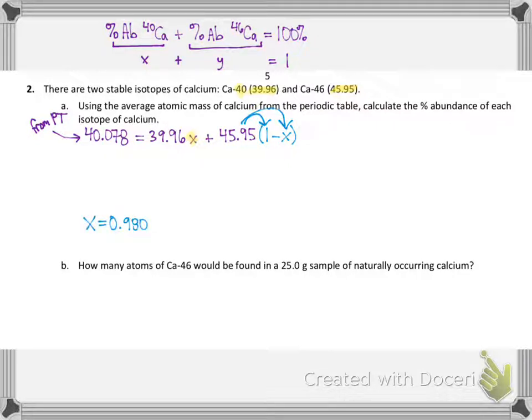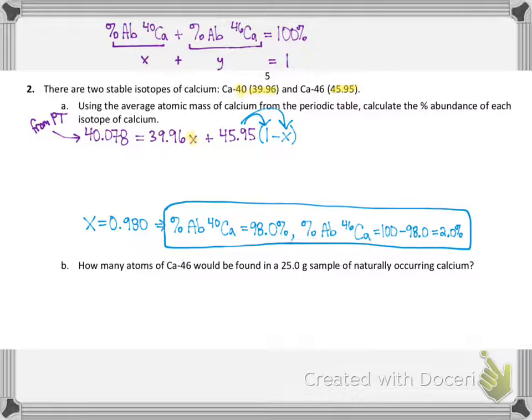All right, if you've got X is equal to 0.980, yum, algebra worked for you. Now, of course, that's not our final answer because we wanted the percentages. So that means that the percent abundance, now remember that we said X being the percent abundance of calcium 40. So that must mean this one is going to be 98.0%. But of course, that's only one of them. But if you add them together, they had to be 100. So that means the other one has to just be 2% abundant. So with lots of delicious algebra, we have our answer.